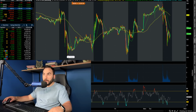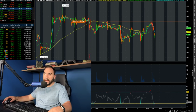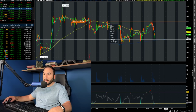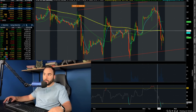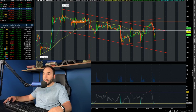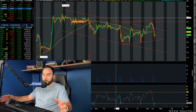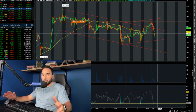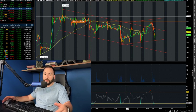And this is going to be a very interesting spot on the 30-minute chart. If I pull this up, you guys can kind of see, if I get this channel tool out, you can kind of see Palantir's fighting to start making some higher highs, higher lows in this channel. At the same time, overall, it's fighting to break out of this downtrending channel. So do you guys kind of see what's going on here? It's the moment of truth pretty much for the bulls in the short term, for us to see whether or not we're going to get more upside from here, which 128, 130 is going to have to break.